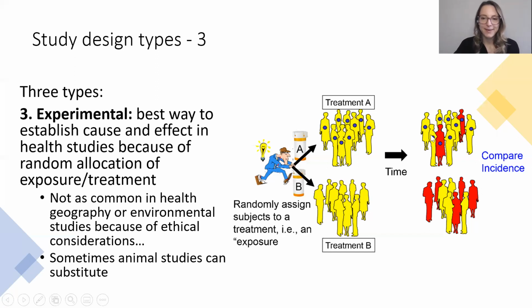If they contract the disease, it could potentially cause pain or death. Yes, absolutely. It would be really unethical to experiment on humans if potentially you might be assigning them some sort of deadly exposure. Generally, we try to avoid exposing individuals deliberately to potentially hazardous things. This is why often you will see in health studies the use of animals instead, so that they don't test on humans. They'll use animals as study substitutes, and then if they can prove that something is safe, they might consider carrying out some sort of human trial.